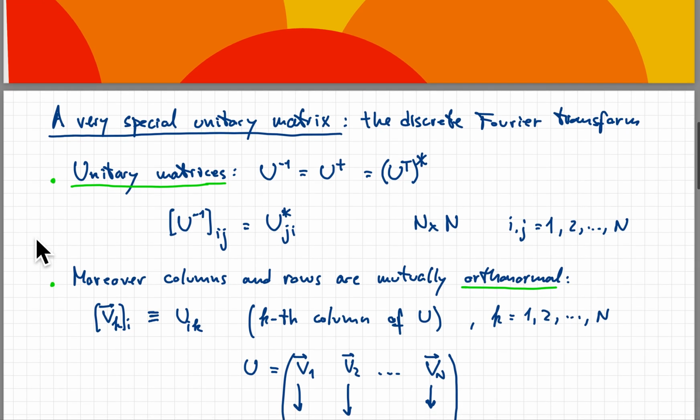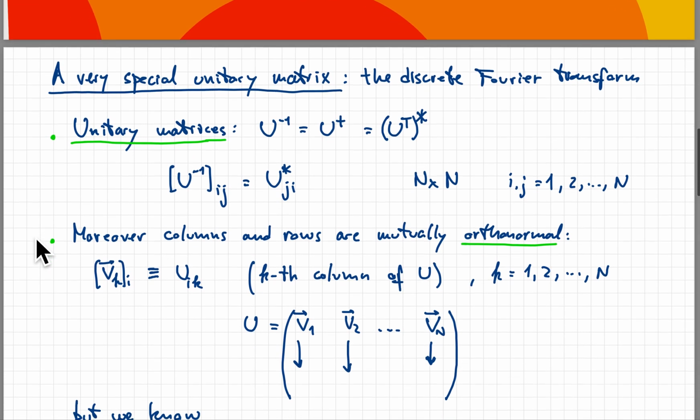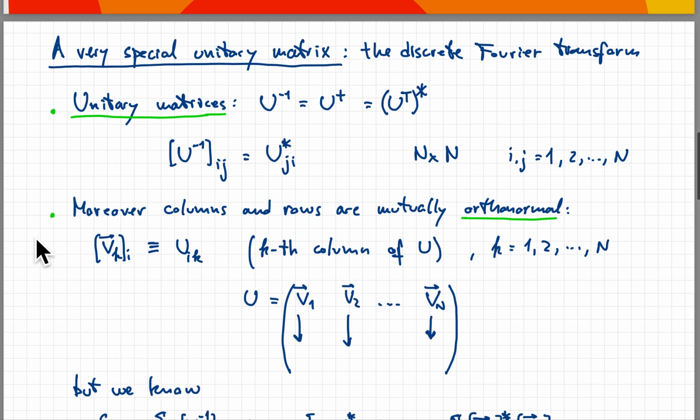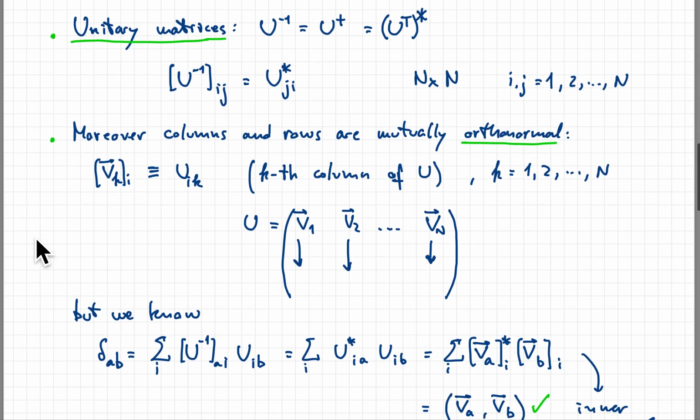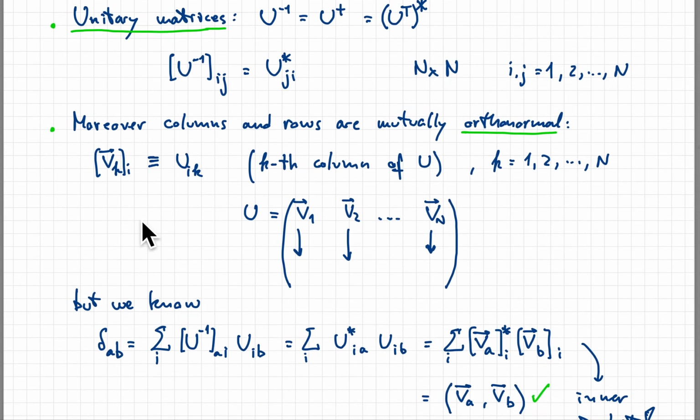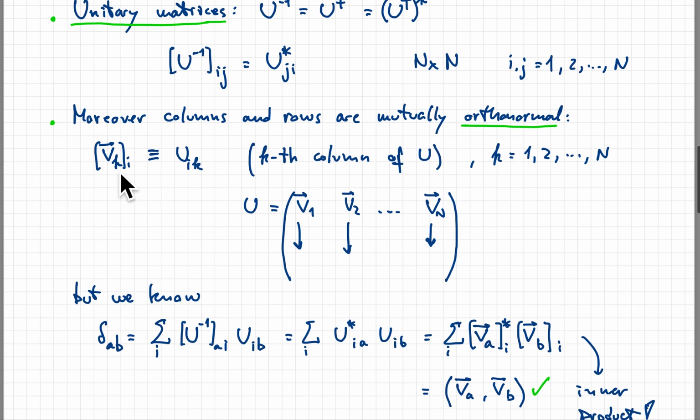And this implies a number of properties of the rows and the columns, as we will review now. So suppose that we take the columns of U as vectors, then it turns out that those vectors are orthonormal. They're mutually orthonormal. And the same is true for the rows, by the way. So suppose we do that. We take the columns to fix ideas. And so taking the columns of U amounts to defining our vectors like this.